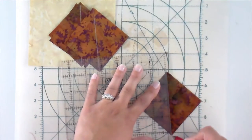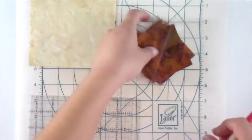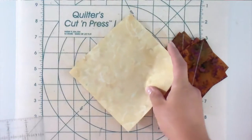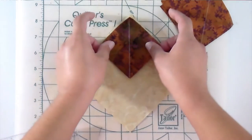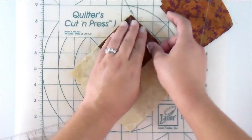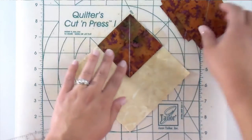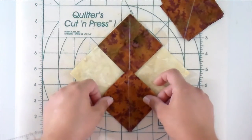The last one here. All right. So now I'm going to arrange this so that it looks more like a diamond than a square. And I'm going to put these little squares so that the points are right in line with the bigger square beneath it.